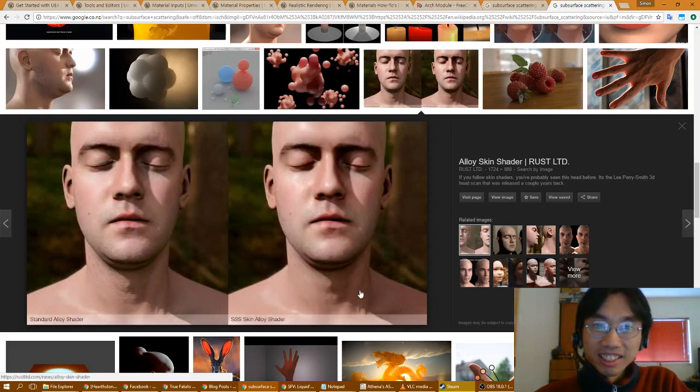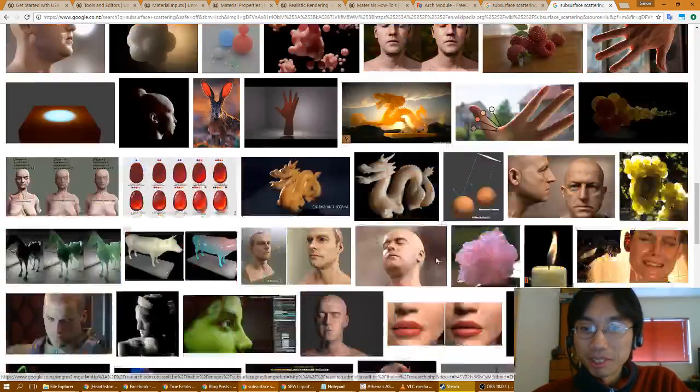Standard alloy shader, subsurface scattering skin alloy shader. I mean, it's a little different. It's a little bit different, sure. I know, maybe I'm just old school or something.